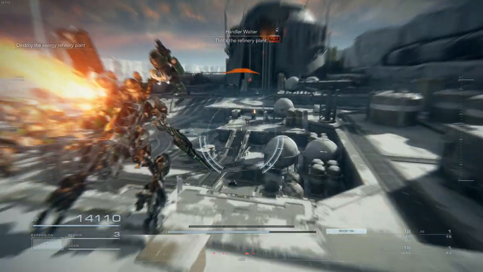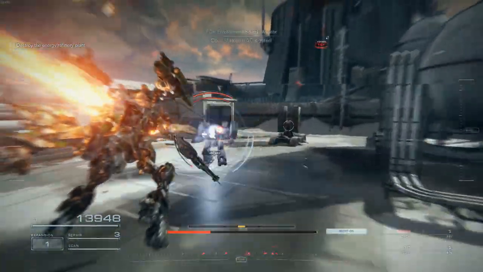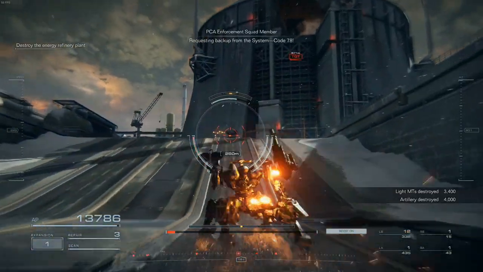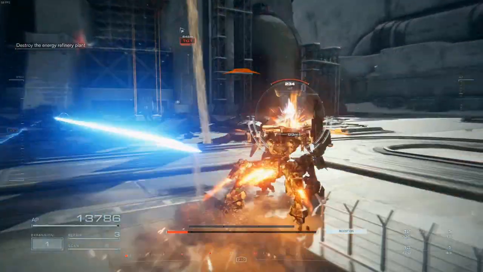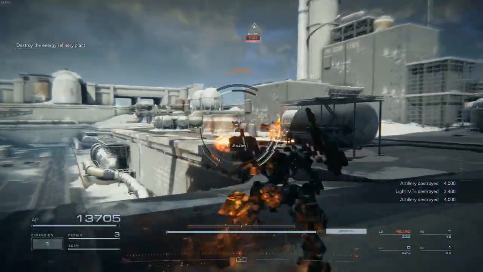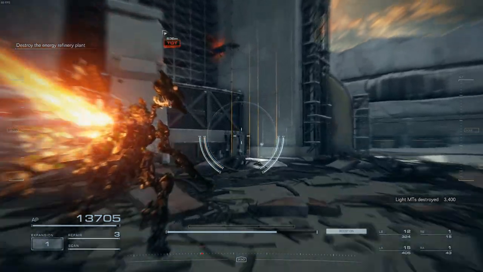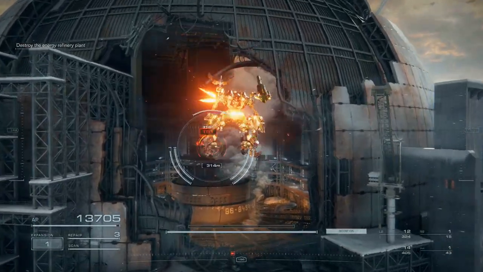Clear out this plant. That's the refinery plant. 2N621. Code 5. Hostile AC sighted. Requesting backup from the system. Code 7-8. I wish my missile launcher locked on to new targets if I'd already killed the target. If I'm firing a missile launcher at a dead target, it'd be nice if it swapped off a little bit.